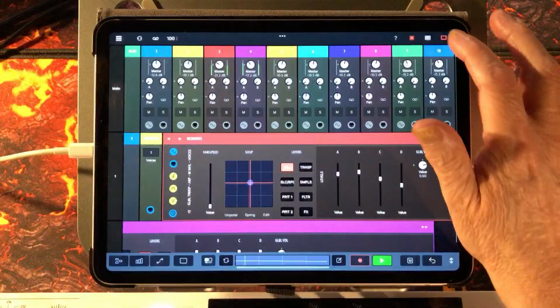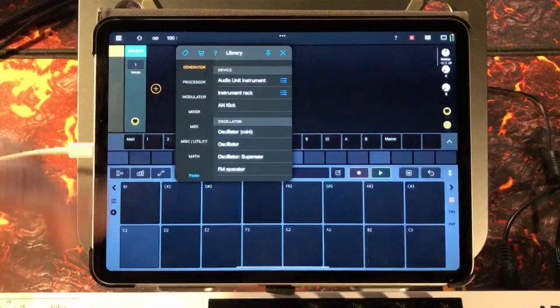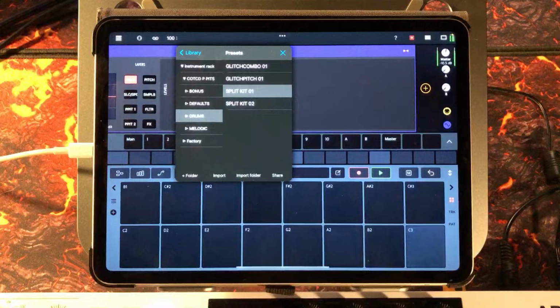I'm gonna add in another one. So we'll add in another one now, and now I'm gonna add drums in. So you heard some drums from PlayPit before. So we'll go into our instrument rack, which is where they'll be. We'll go to drums. Let's try this one. So split kit. They're all very, very cool.